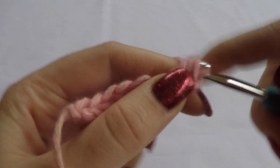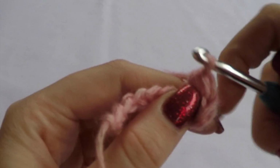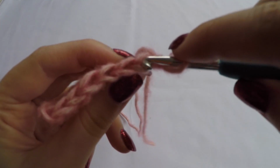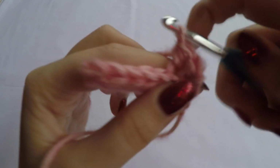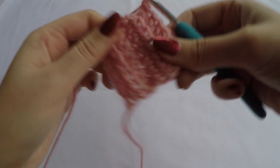Next, skip the first chain and make 7 half double crochet stitches. At the end of every row, you need to make a turning chain and turn your work. Continue to make half double crochet stitches in the back loops only. Repeat making rounds with half double crochet stitches in the back loops only until the brim is long enough.